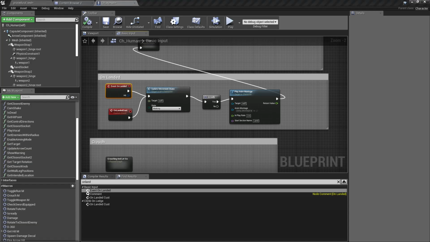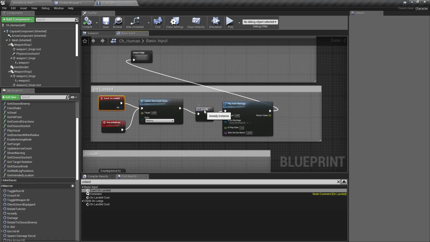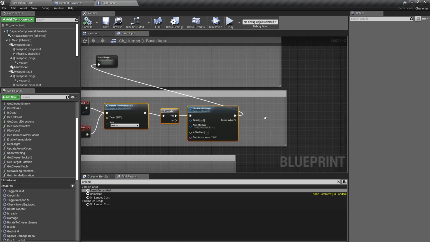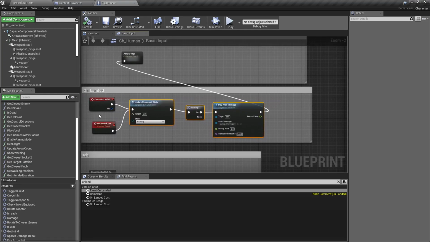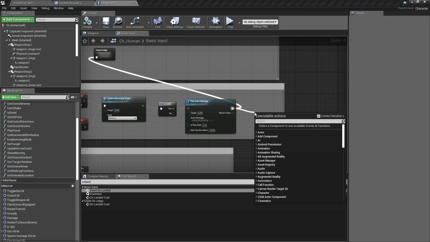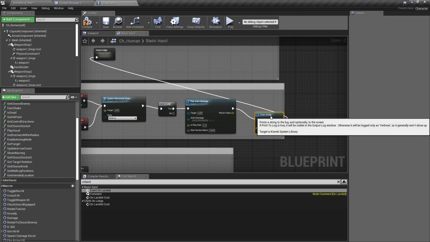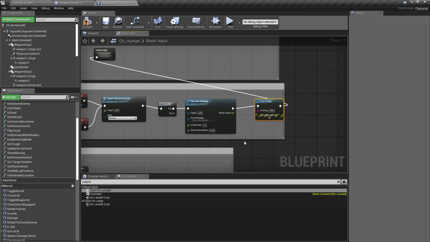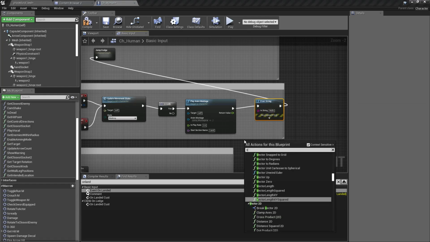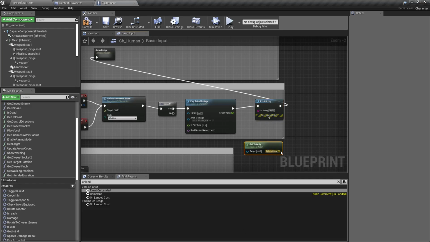So how do we detect if the fall is high enough to do some damage? To determine that, on this OnLanded event, let's print the velocity of the actor.